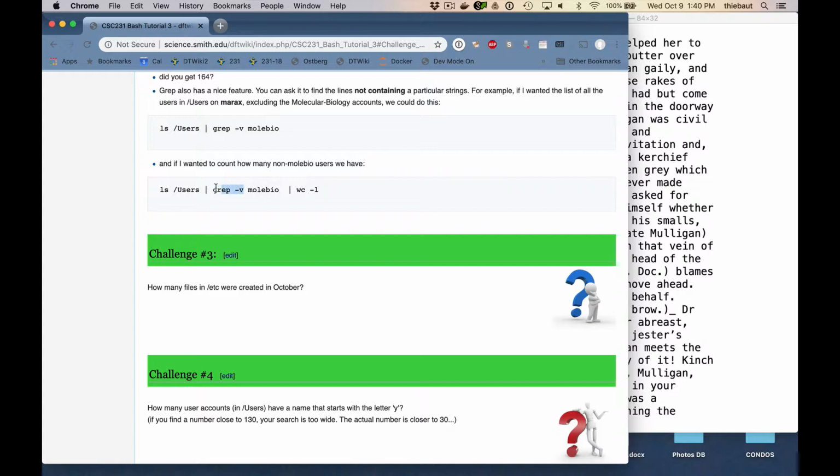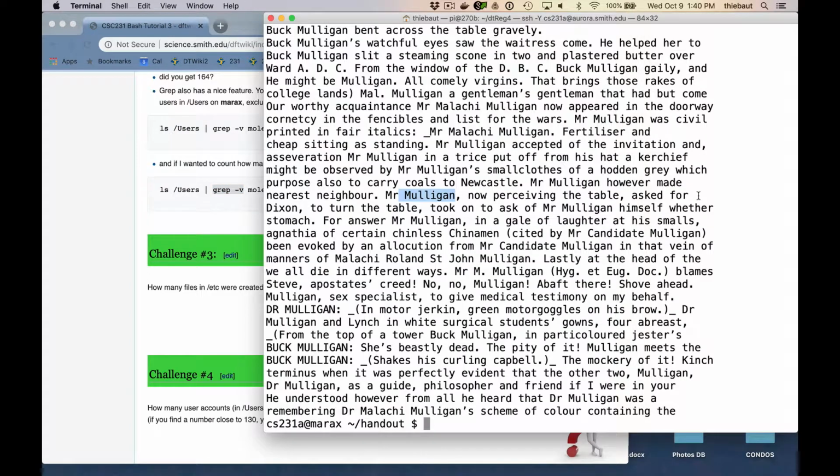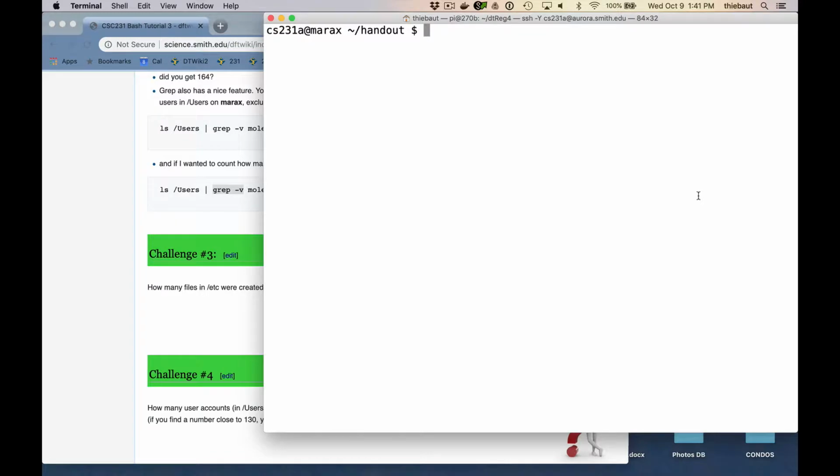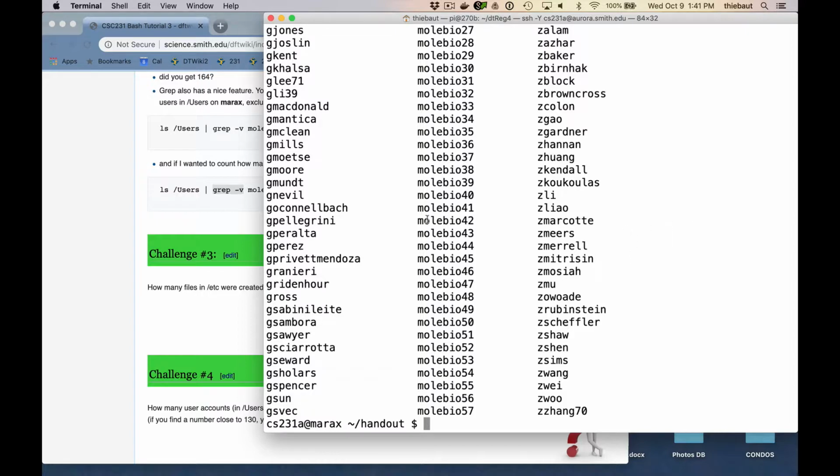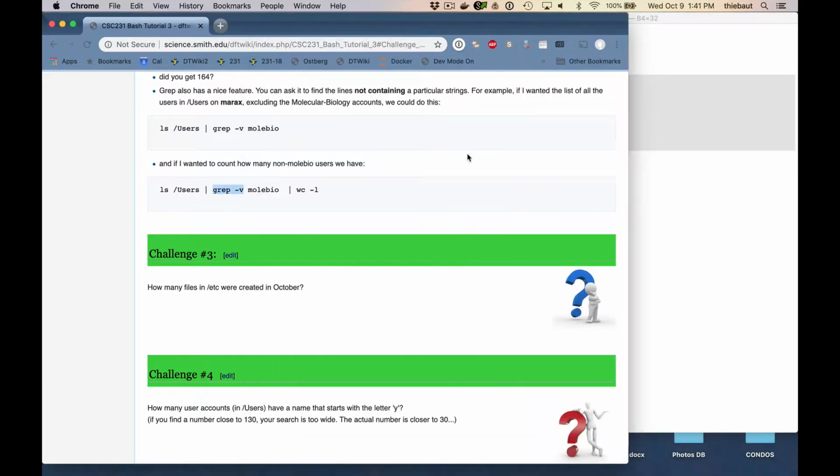The grep minus v is useful. Let's assume that in users, I want to count all the users that are not mobile. So ls users, I have all the users, including these guys here.